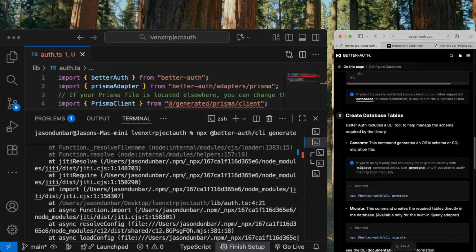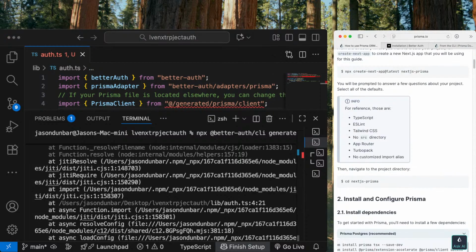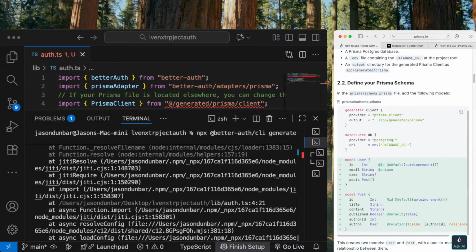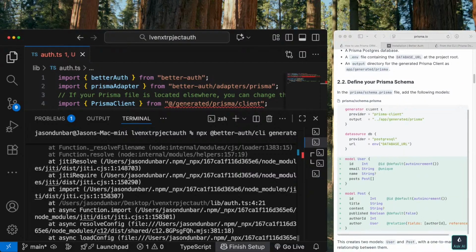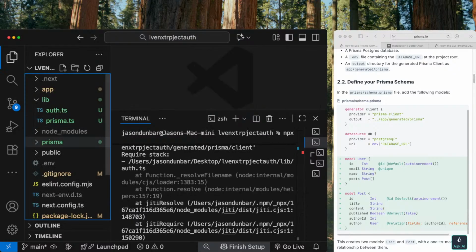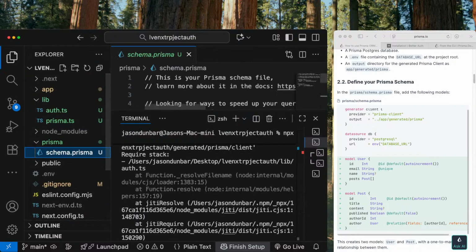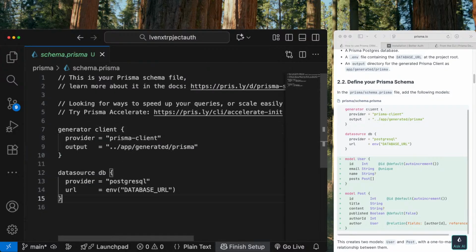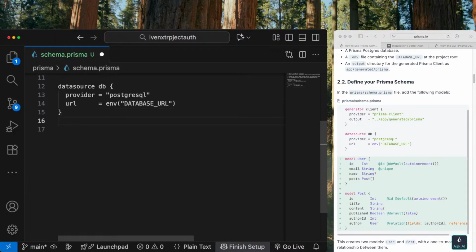So let's go ahead and migrate. Let's just add a model inside of the schema.prisma file so we can generate the Prisma client. It looks like we won't be able to set this up without setting up the Prisma client.